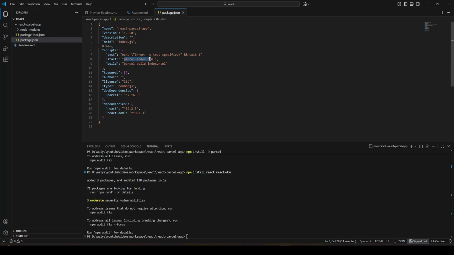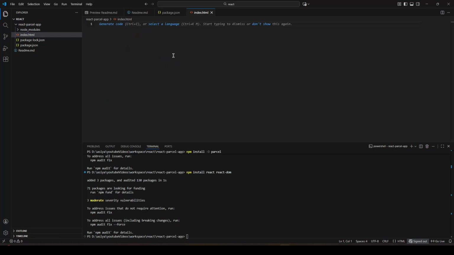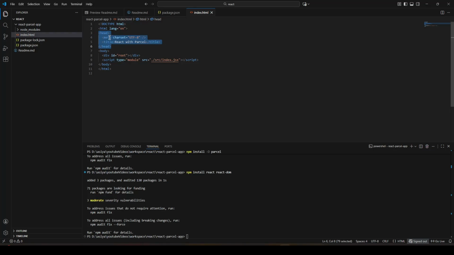Now when you start, if you see, I've written parcel index.html, but we don't have an index.html here. So let's create it. Now we have our index.html. index.html is nothing but a simple HTML file where you create the html, head and body. I already have my code with me, so I'll just copy it here. It's a normal doctype HTML. I have a head, there's a meta tag, and in the title you can add anything.